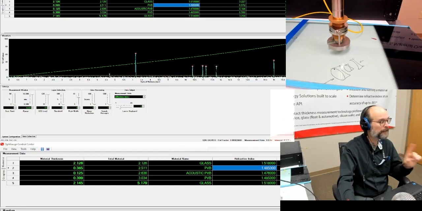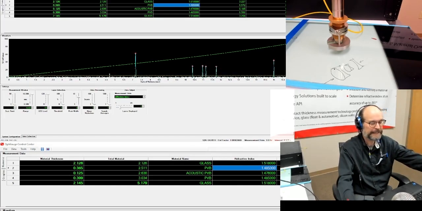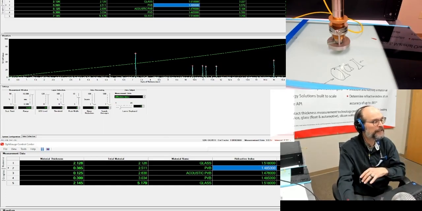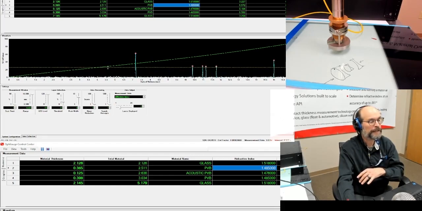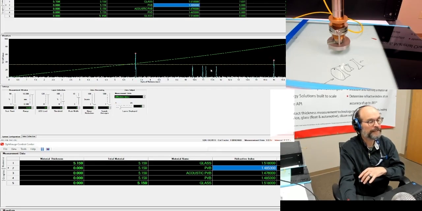I'll talk about the controls next in the settings, but there is one other control you can use in the graphics waveform interface: change the threshold by dragging it up and down. So what I'm going to do is take it above the signals in the middle, and you'll see all the other signals went to 0, and now you have the total stack thickness, but it's only calculated with the one index.